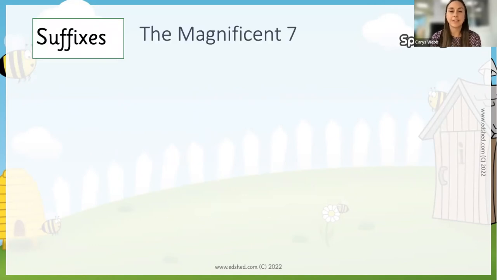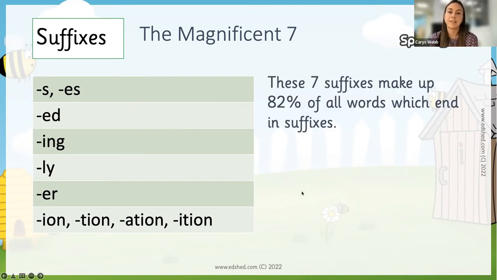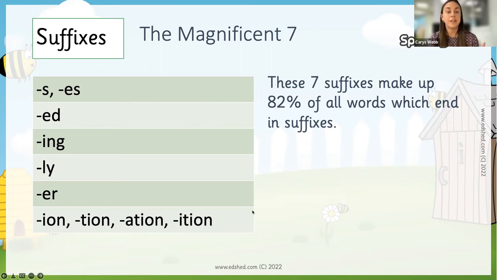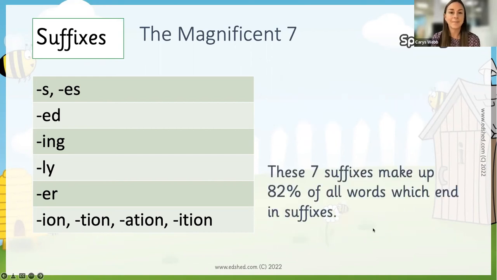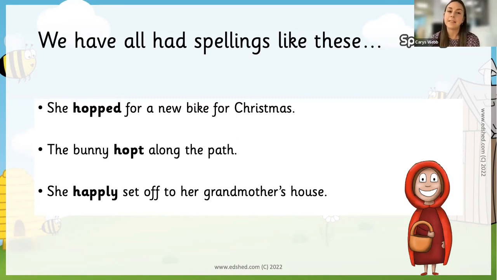As with prefixes, learning particular suffixes opens the door to a whole load more vocabulary. The top seven suffixes make up 82% of all words that have suffixes. If you teach these seven, you'll quickly open the door to a whole new vocabulary that children will be able to use, rather than looking at lots of different types of suffixes. And that will help with common spelling errors like she hopped for a new bike for Christmas, the bunny hopped along the path, or she happily set to her grandmother's house. More knowledge of how suffixes are added and how spelling changes when they're added will prevent these types of errors.